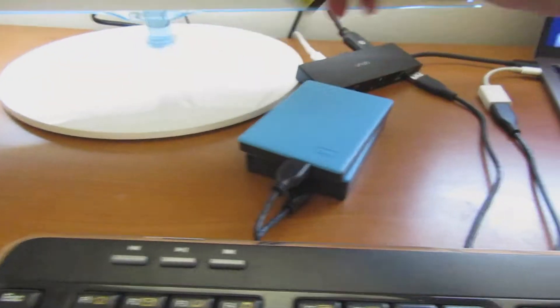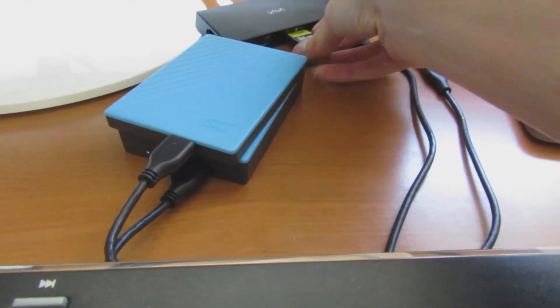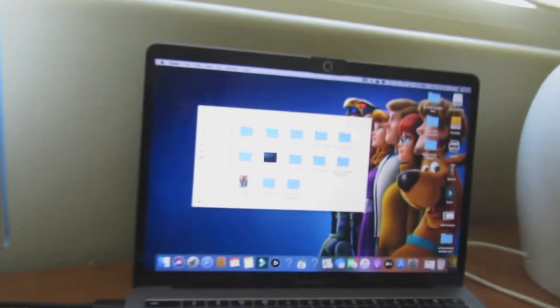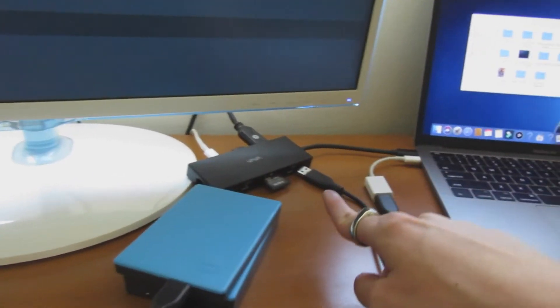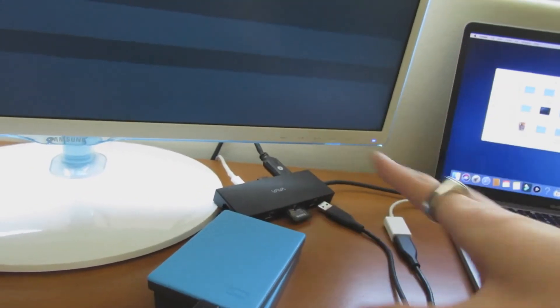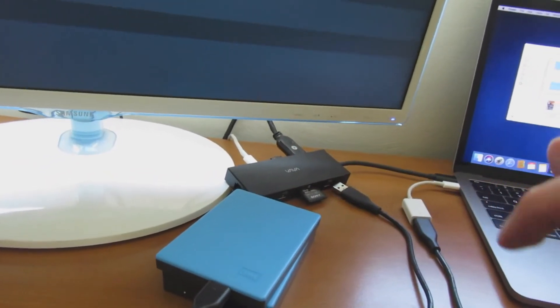I'm going to start editing one of the videos I just recorded and go from there. I have to put the SD card I used to film onto my computer, then transfer the footage over to my hard drive so that everything I'm working with in the editing program is straight from the hard drive rather than the SD card. That way, if I need to quickly go get some other footage or take a thumbnail — which I need to do, thank you for reminding me — I can take the SD card out and go do whatever I need without having to shut anything down.